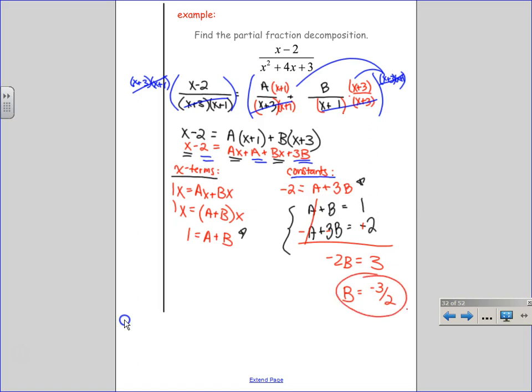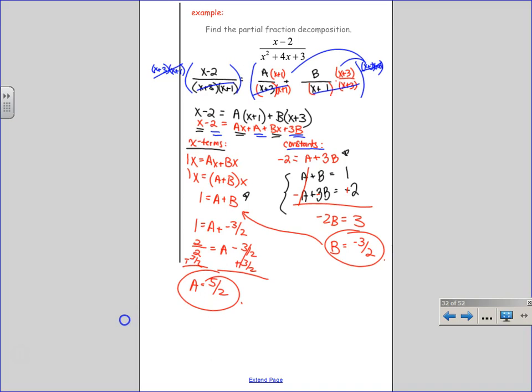Well, pause. Still back substitute. You guys all double checked my work, so we're doing okay, right? No one found a mistake. Sure? Okay. So go plug it in. I have 1 equals A plus negative 3/2. Don't I have to add 3/2 to the other side? You guys okay if I make 1 into 2 over 2 to make my life easier? Adding my 3/2. So A is equal to 5/2, right?